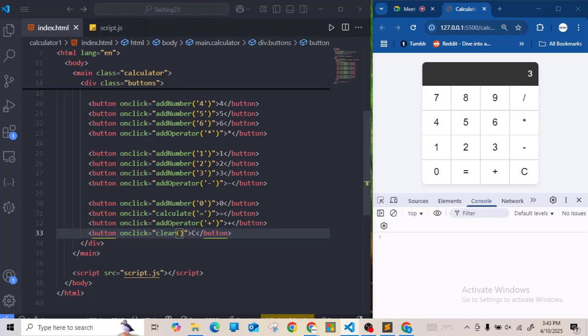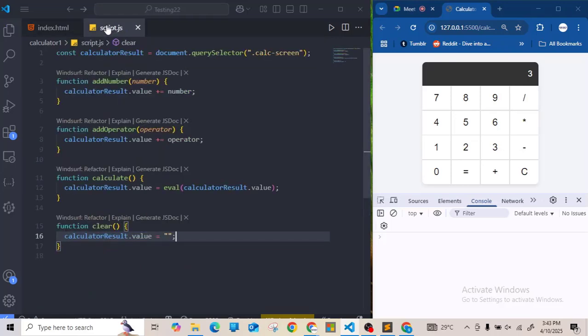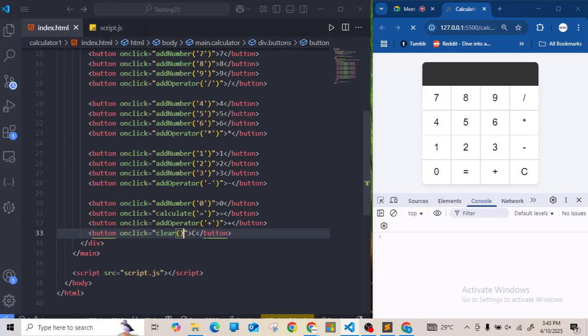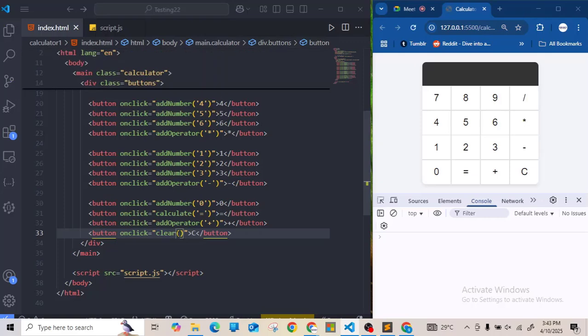I want to know if that clear is an inbuilt function. No, it's not inbuilt. Okay. In case there is something similar to it, let's rename it to clearScreen, so that it will be more descriptive.